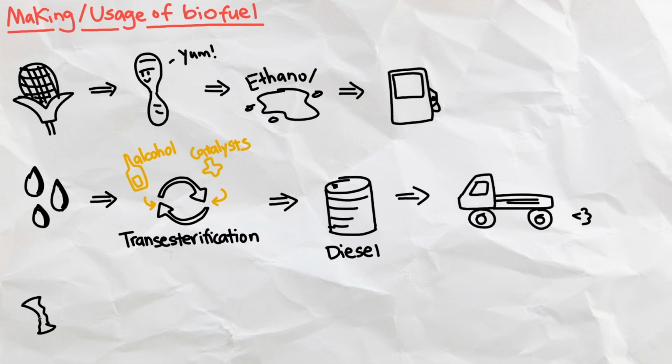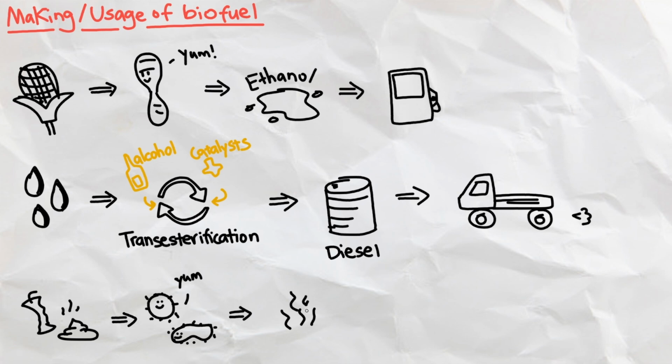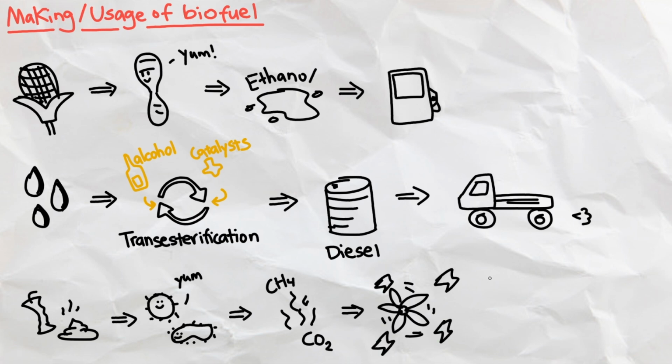Furthermore, with the help of microbes, we can convert food scraps and other waste into biogas in a controlled environment, which is a mixture of methane and carbon dioxide. We then put them in biogas engines, powering generators to create electricity. This is a great source, since by converting waste materials into biofuel, we also get rid of pathogens existing in those materials, as well as the odor that comes with it.